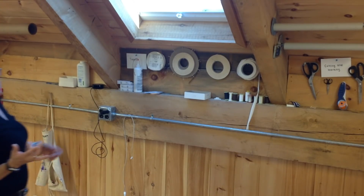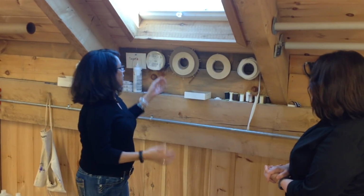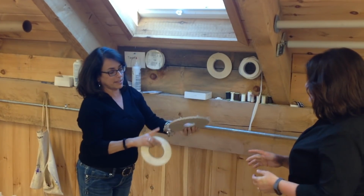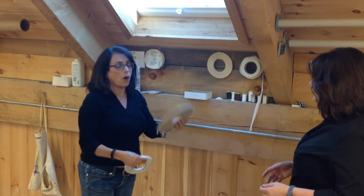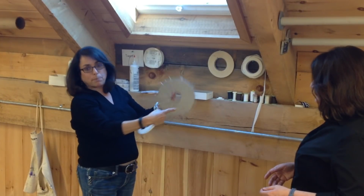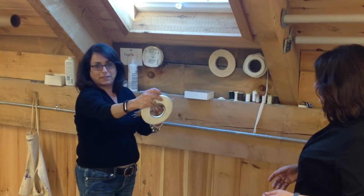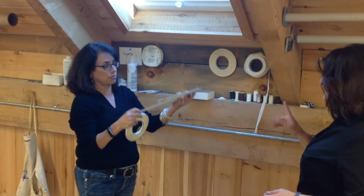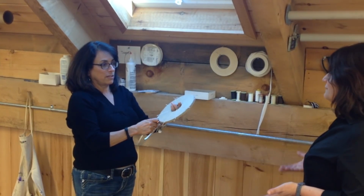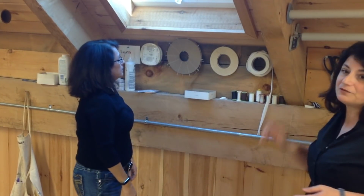So the first time we came here for a seminar, as everybody was walking around going, look, look, look, this is the one item that I think everybody ran home and did. Really? Because how many times does this tape just spring out? It's so hard to keep it all together. So Jayna put hot glue spokes basically coming out from the center to keep it all in place. It just releases as you peel the tape away. It's such a great idea. That actually was a great tip. I got that tip from somebody, maybe on the forum or another webinar I might have seen. I don't even remember where I got that tip, but that was a great thing to do.